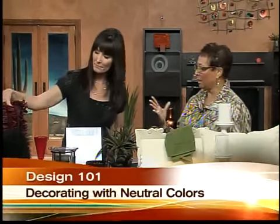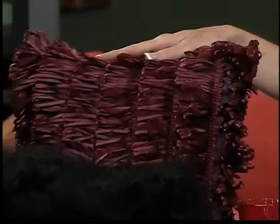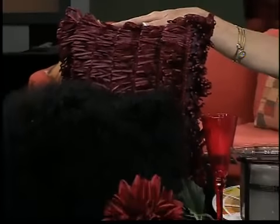Right, I like bright colors and I like to always have a little pop of color, but everybody doesn't like that. So you can still have a very serene color scheme, and that's what you think about when you're thinking about neutralized color. It's a lot calmer, a lot more serene looking, and that's what this is a version of. This black and red on this side, and then this is the cream with the green, neutralized green, and then this has the little neutralized orange.